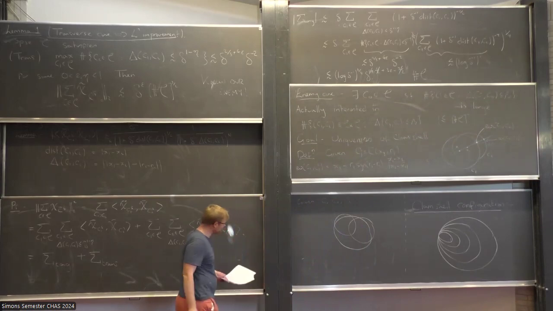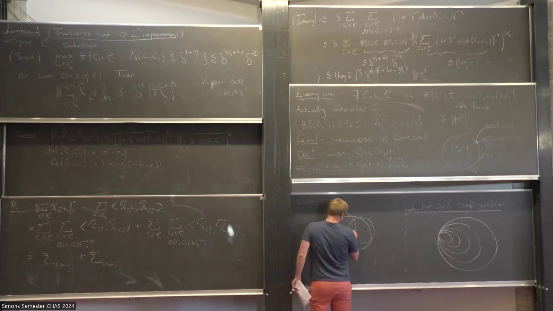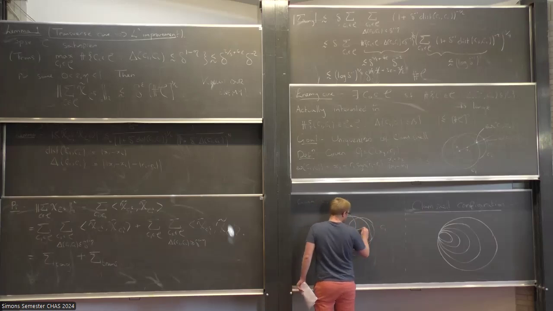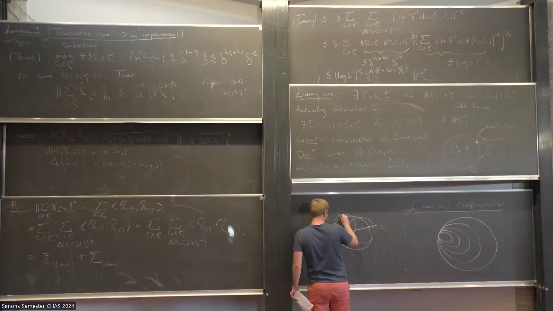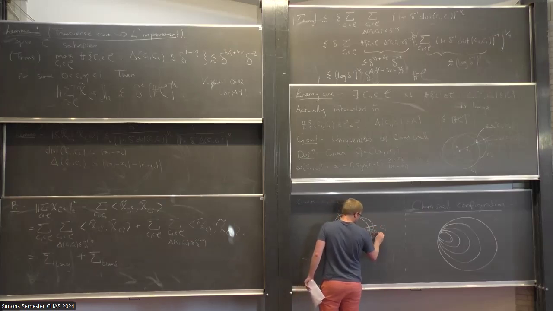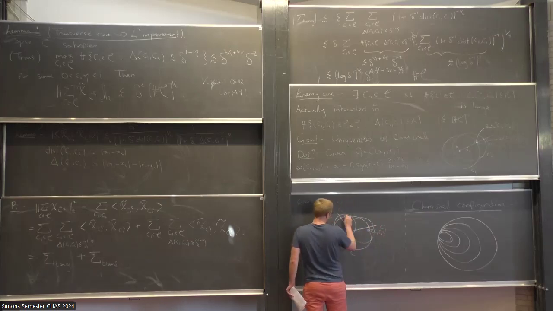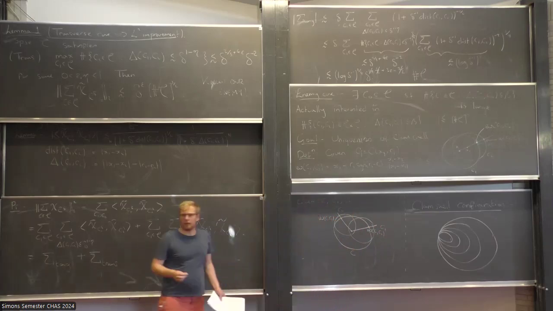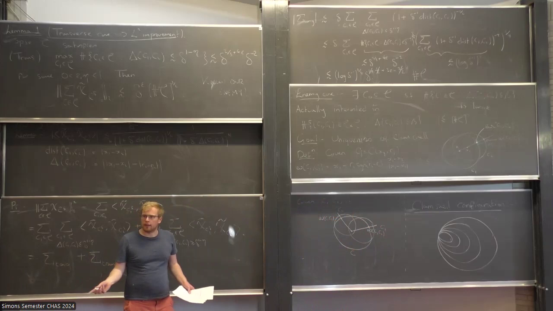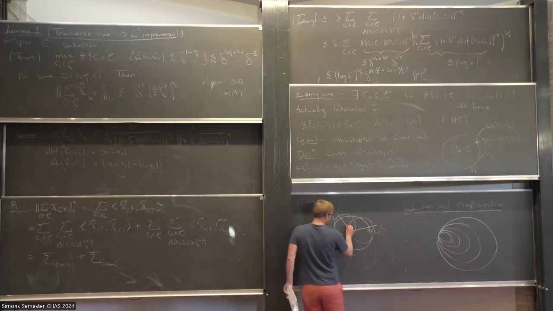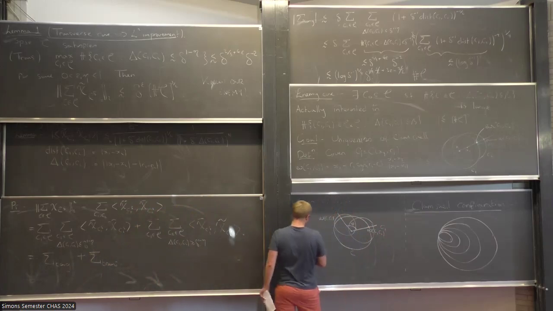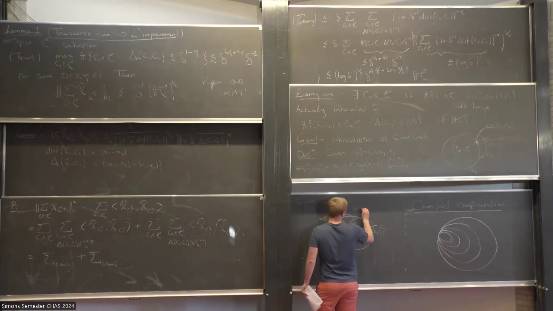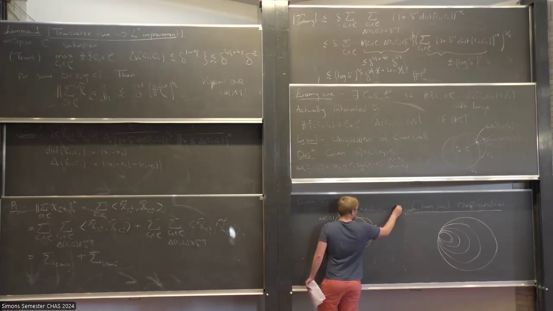Yes, like this. Okay, so this is C. Then this is C1 and C2. I can define these omega points relative to C. So this is omega C, C1, and this is omega C, C2. And I'm going to look at the angle between them, and that's going to be our next definition. So this angle is theta. Theta is going to be defined to be the angle C, C1, C2.